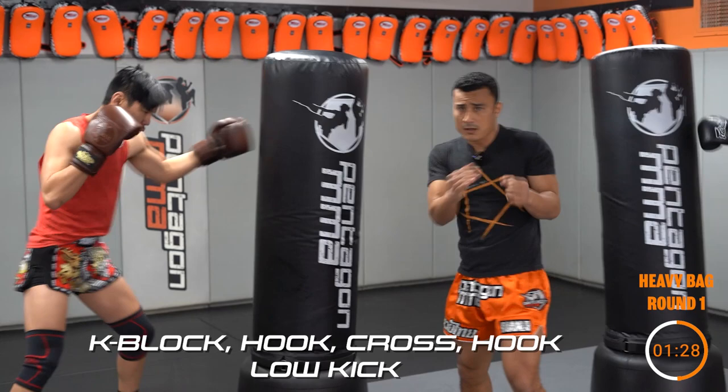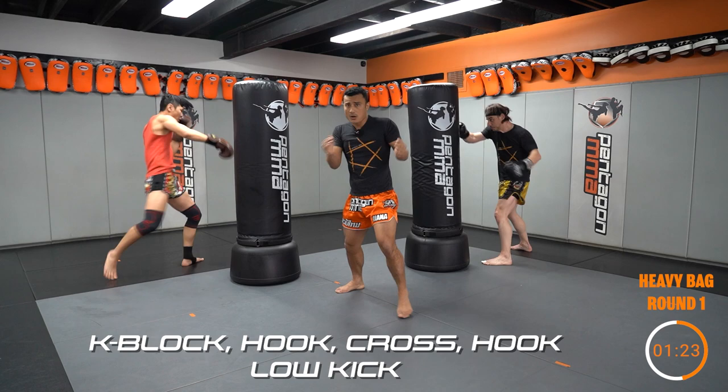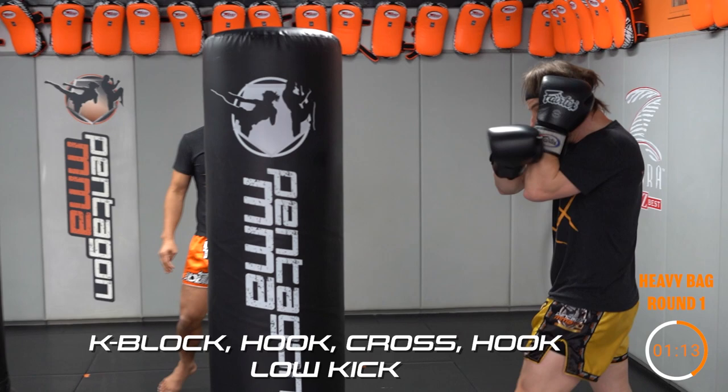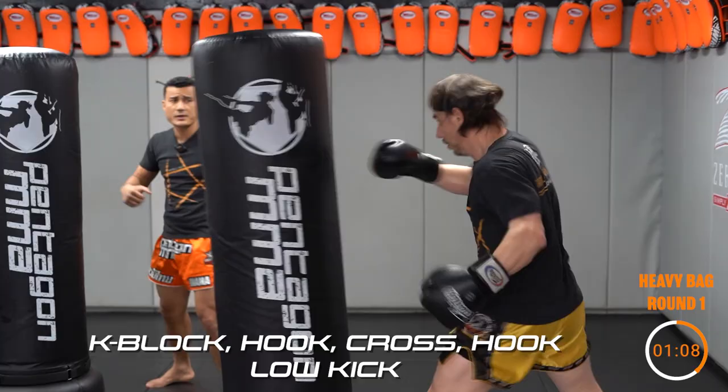K-block, hook, cross, hook, low kick, back in position. Up. K-block, hook, cross, hook, low kick, back in position, okay? Hook, cross, hook, low kick, good. Good, good. Better hook, turning your hips, okay?